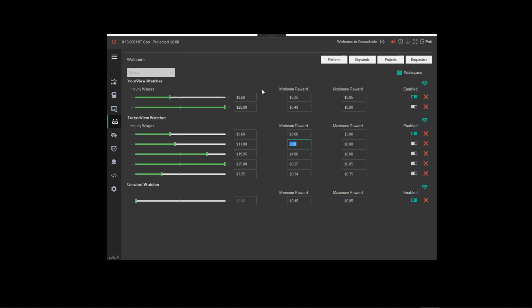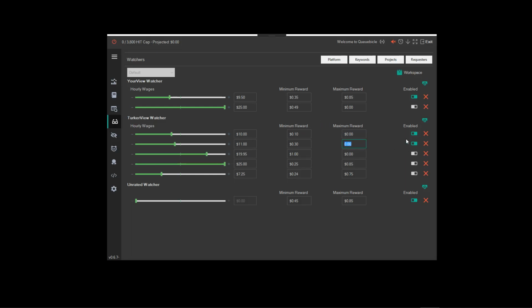Just like the requester watchers, you can put in almost a limitless amount of watchers. You should be careful that some don't conflict with each other. It's actually okay if they do. Cubicle will just accept the first one that matches. So like if we did something like this where we set $10 an hour with a 10-cent minimum reward and maximum reward of, we don't have a maximum reward.